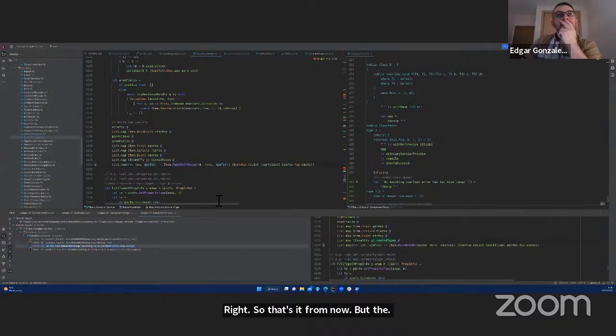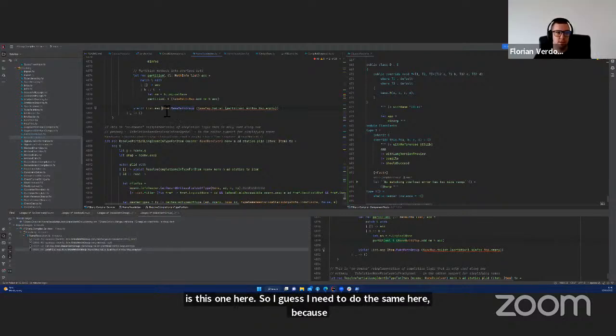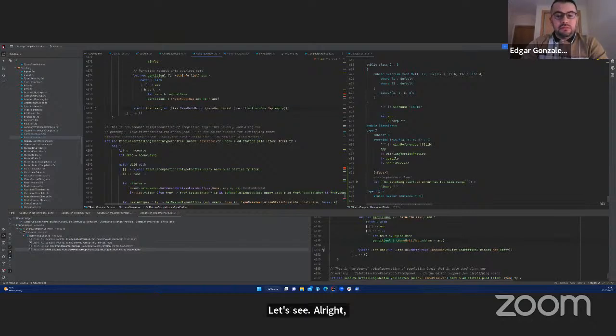Okay. Next one is this one here. And then the last one is this one here. So I guess I need to do the same here because that seems very similar. And then all right, so it's something like this, and then it will be math info. Info, I think it was, then we call this like this. Then I will just basically set up this, and then I will call this, and then it's going to be math info. But that's the second one. We're going to pass it on here for now.